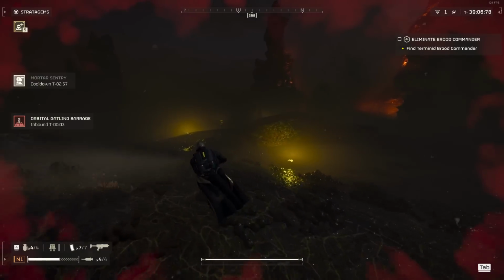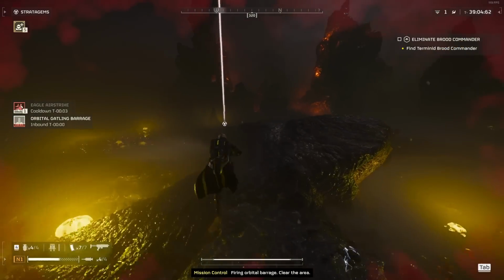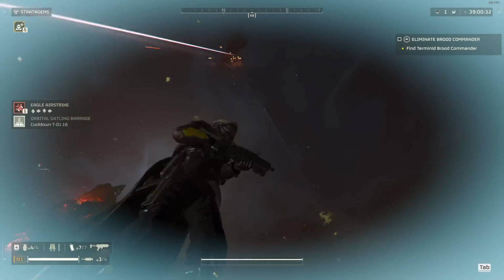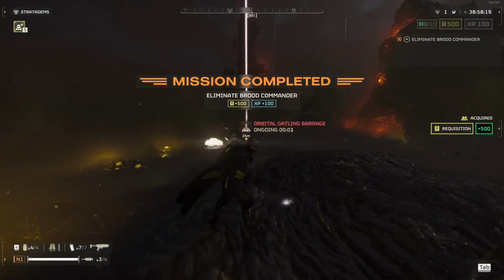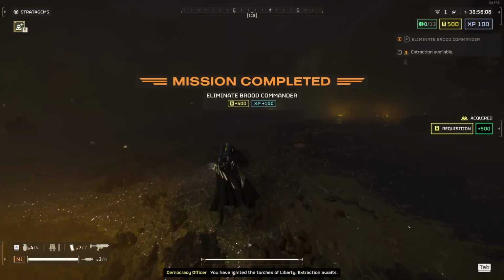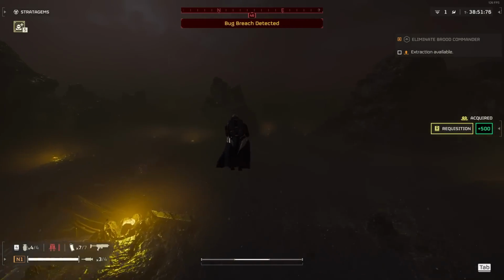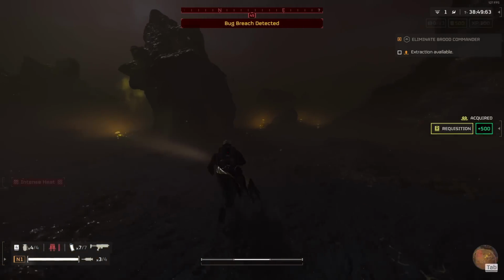We can throw that over there, and we'll just start running forward and see if we can find them. See where that's going to. It is really dark on this planet. There we go. So we killed the brood commander that fast, and now it is time to run to extract. And this is what the jetpack is good for. It really lets you move quickly.